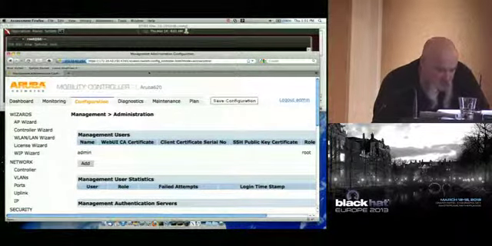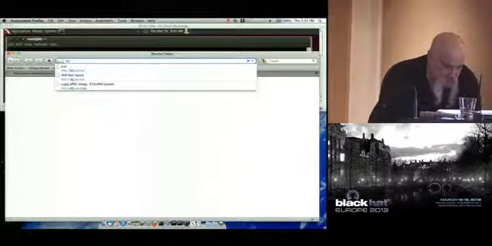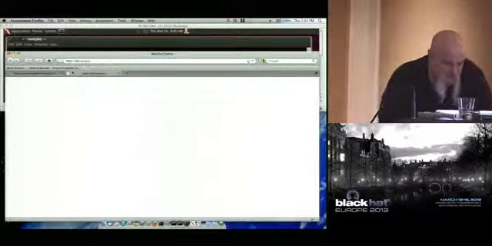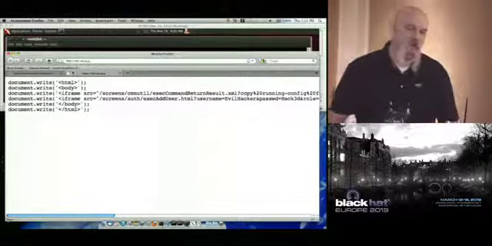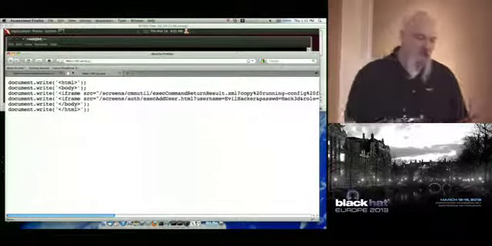So what's going to happen here, let me see if we can get this up. We're actually going to call this chunk of JavaScript off, and it's going to do a document write, and write in two iframes within the environment that the administrator is logged into.